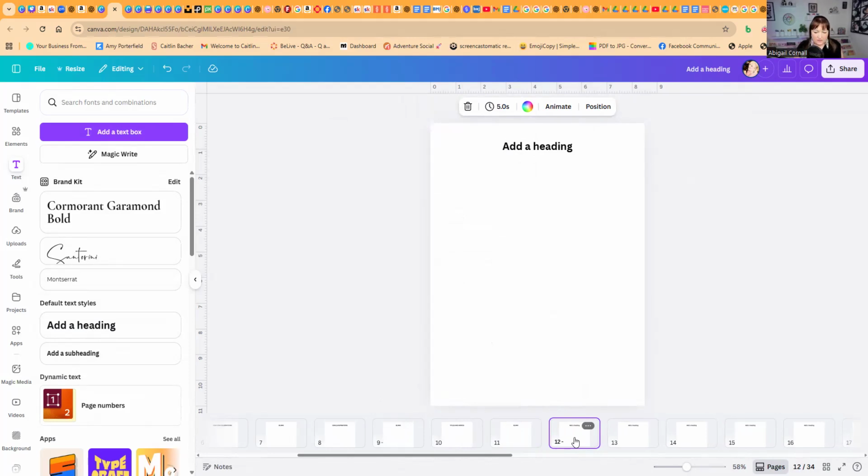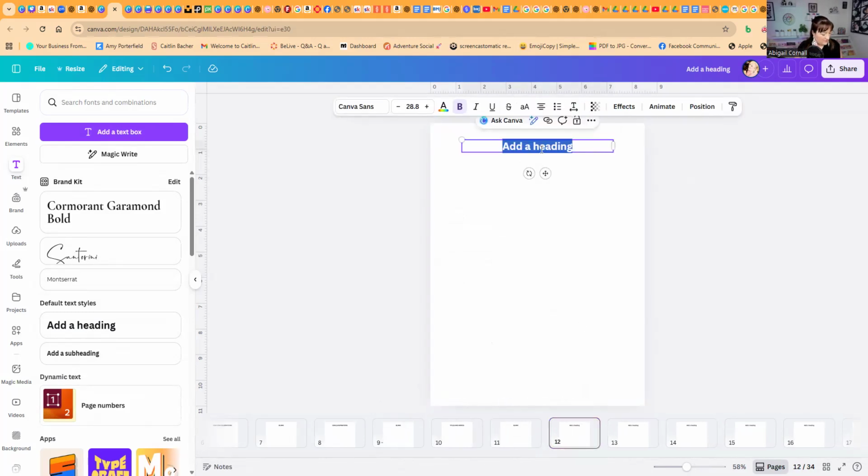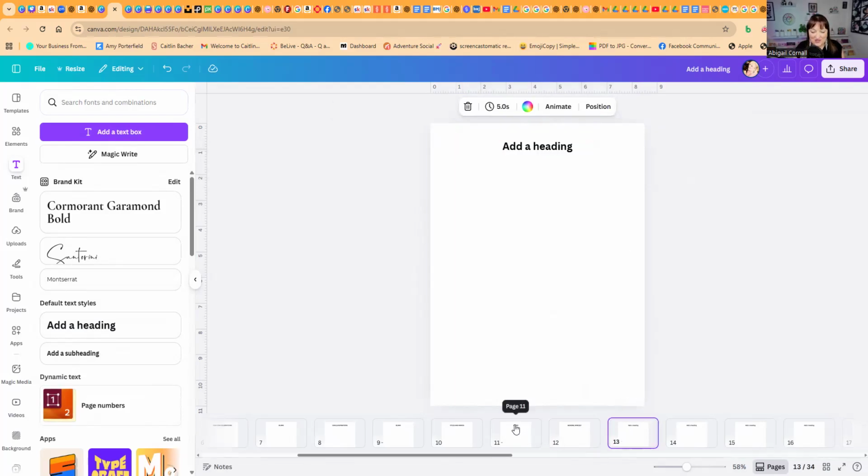Then some mindset. I'm just referring to my plan here. General mindset. And I think I'll put the blank pages in at the end. That'll be easier, won't it? And then I'll actually just get rid of the title that says blank.